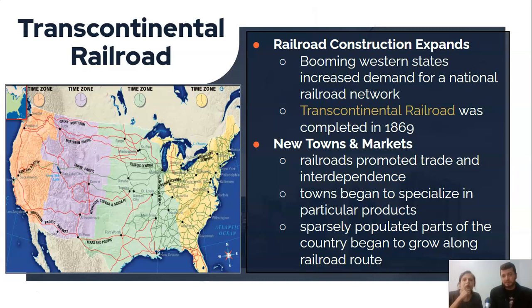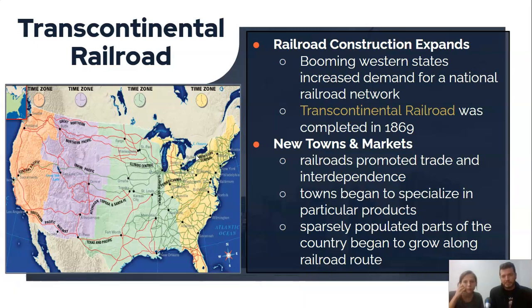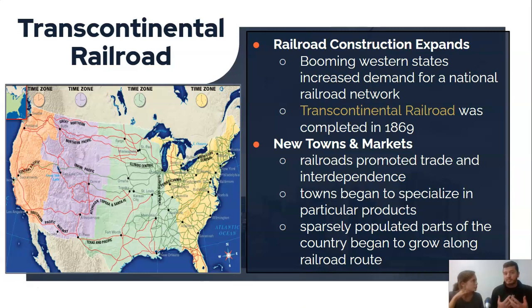One thing to point out, just to go back to what we talked about the Civil War and Reconstruction, you're not going to really notice it in this map because this is a more up-to-date map, probably later in the 1800s. But you'll see that most of the railroad systems are really densely concentrated towards the north, and that was a really big point of contention for Southerners. They wanted more, or they needed more, ways to transport their goods because they saw it as an immediate benefit for their businesses. They can transport their crops and make more money than they could by just selling it in their own towns. But they really didn't have access to that until much later, once the railroads actually were constructed there.